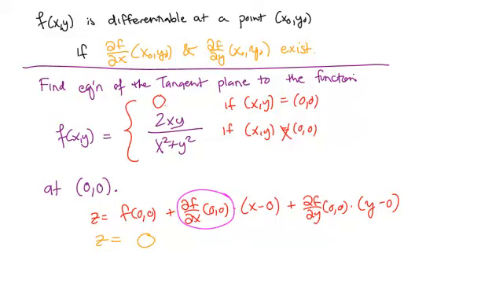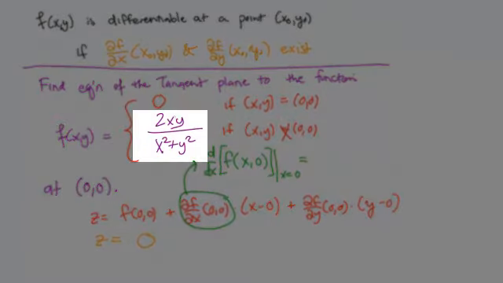What about this part? Remember, this is the slope of the function in the x direction at the point (0, 0). Now, because it's a piecewise function, you might remember from Calc 1 that we have to be really careful about taking limits of piecewise functions. So I'm going to do this nice and slow. Let me go back and calculate this the way we said to do it yesterday. The way we said to do it yesterday was to take the function. Since I'm differentiating with respect to x, I'm holding the y value fixed. So I'll look at the function f(x, 0), and then I will differentiate this function with respect to x, and then I'll plug in the point x equals 0. This will be a function of one variable, the variable x. I will differentiate this function and set x equal to 0. So what happens if you plug x equals 0 into this formula? You're going to get 2 times 0 times y over 0 plus y squared.